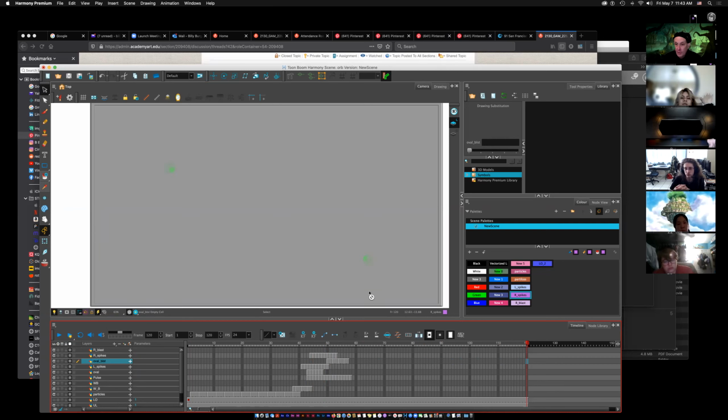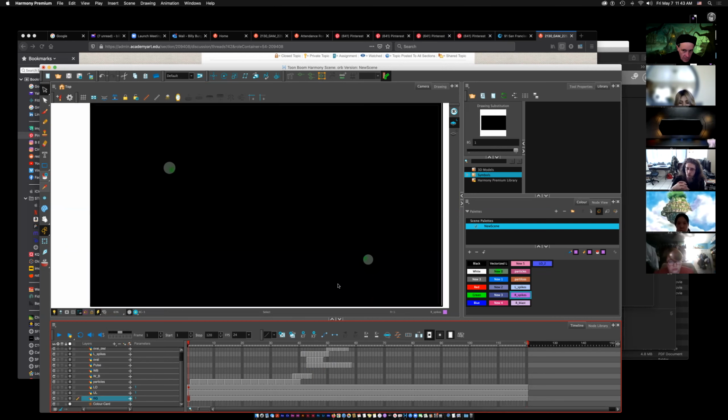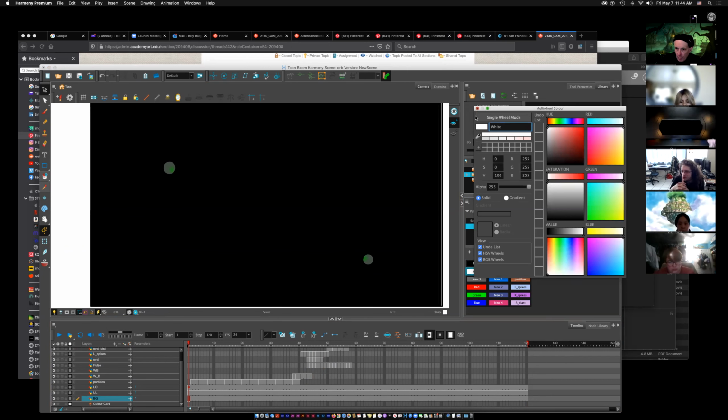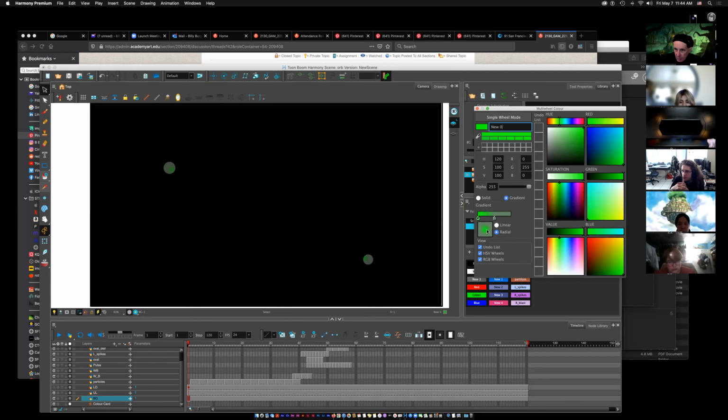All right, so I'm going to continue working on this, and hopefully I'll have it done for you next week. Remember that when I did my background, I painted those little spheres with a color that had a radial gradient, from a hot green to more of an olive color.